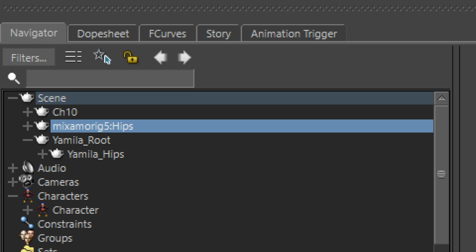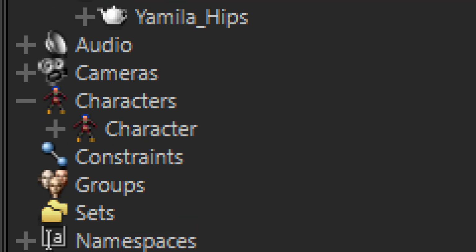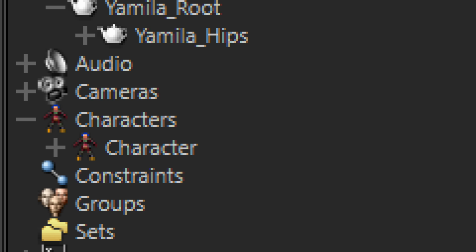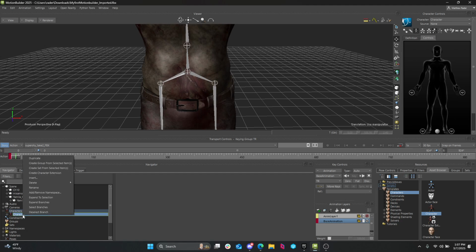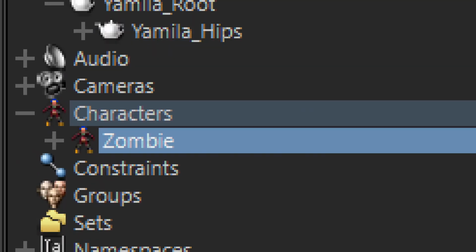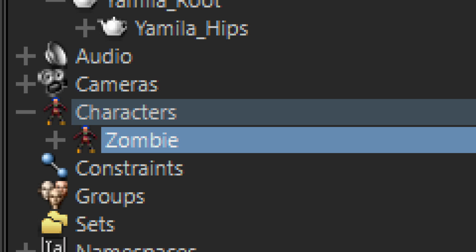That's another good reason to do it on the navigator rather than in the 3D viewport, because you can slip, and really zoom in there if you want to do it in the viewport, which is where I usually do it. The only thing that really happened is that in the character section, we now have what's called a character and the default name of character. I always go in and rename this. So I'm going to right click on character, go to rename, and I'll just call this something appropriate like zombie. So I have done what's called characterizing the 3D mesh, which in my case is the zombie.